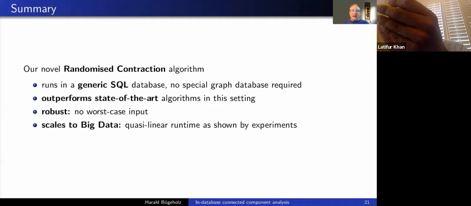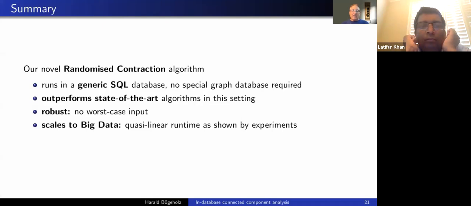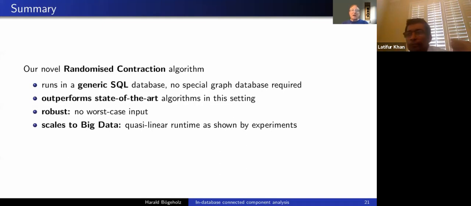That is because in this algorithm, each step runs on a smaller graph. The size of the graph is a geometrically decreasing sum. So if you add that up, it's overall linear, and if the time for a query is roughly proportional to its size, then it is to be expected that the runtime is linear. That's what we mostly see in experiments. Thank you very much.